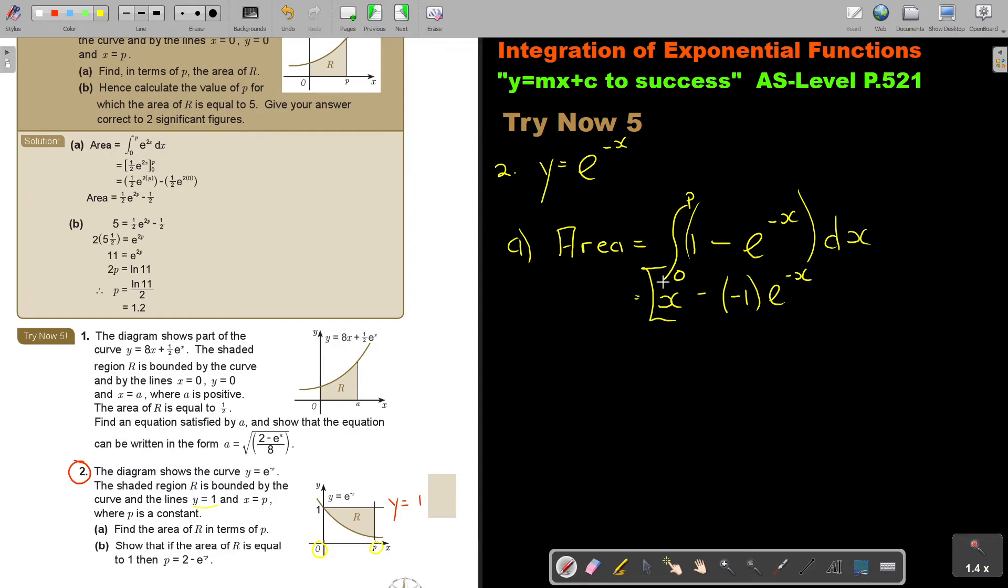Remember that 0 is with the integral sign. It's a bit low. Let me just write it a little bit higher. It's too low. I was making it too low. So there's the 0. It's nothing to do with this. And then it's going to be P and 0. And now I'm going to substitute.